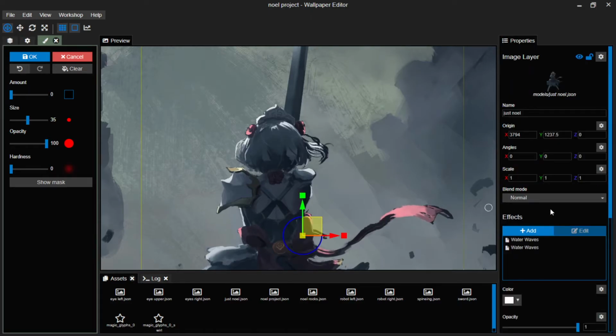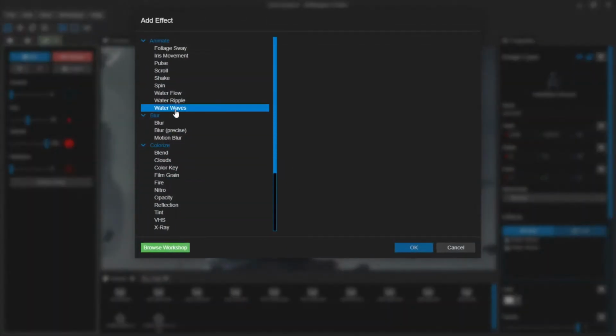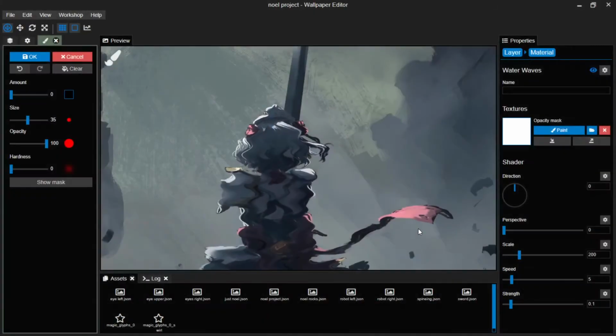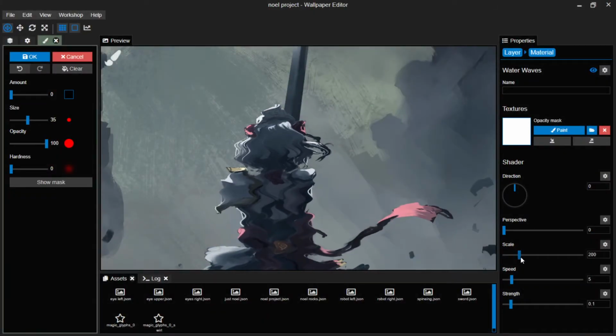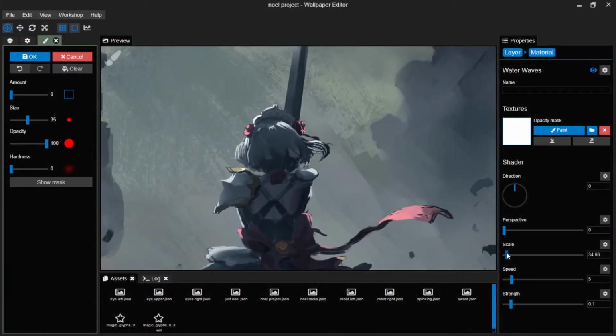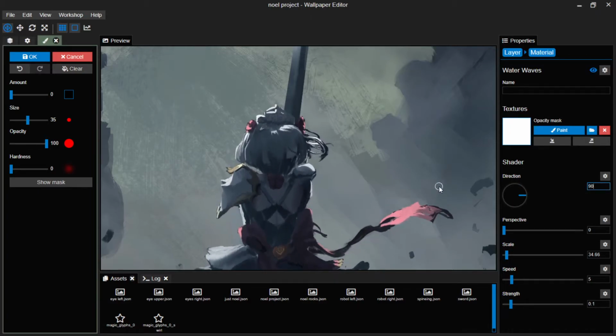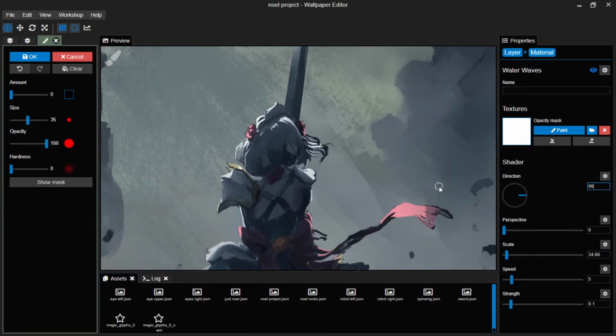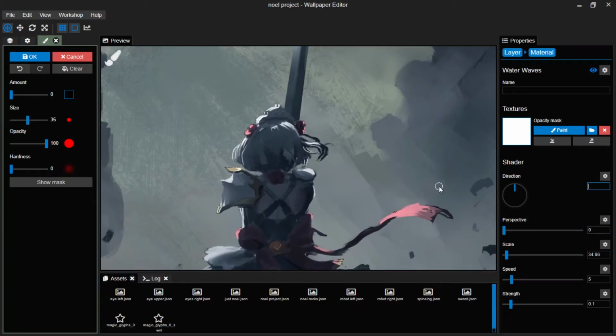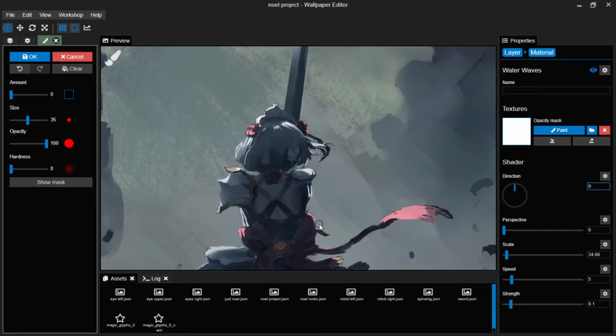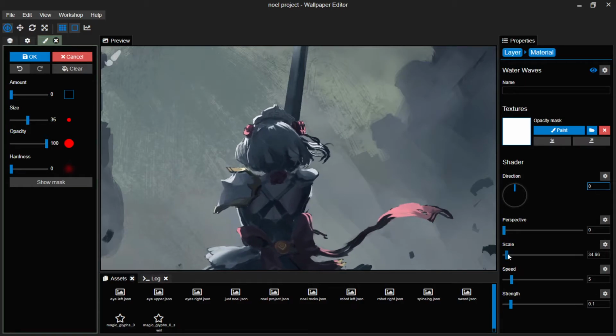Now what we can do, if you want, is add another water ripple to make it look like she's breathing. We don't want the scaling to be that hard. We want it again at 90. No, we want it at 0. Okay, and we don't want the scaling to be that hard again.